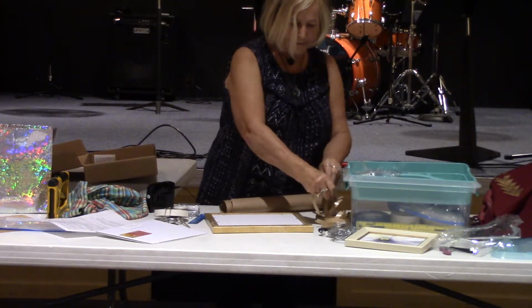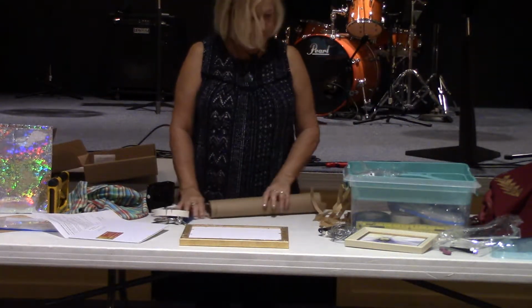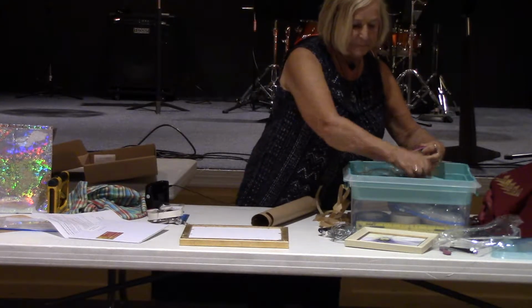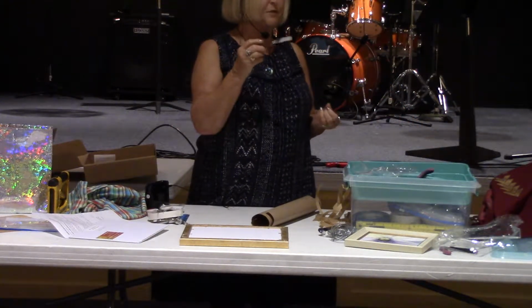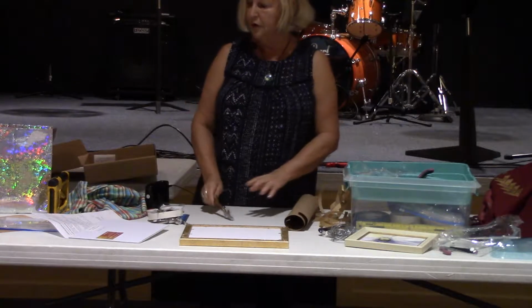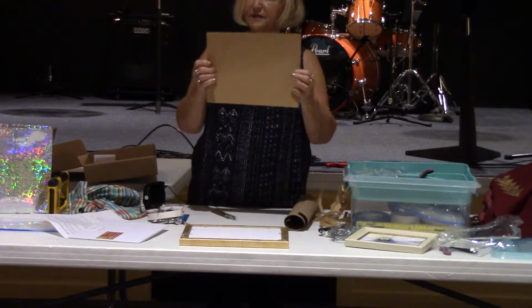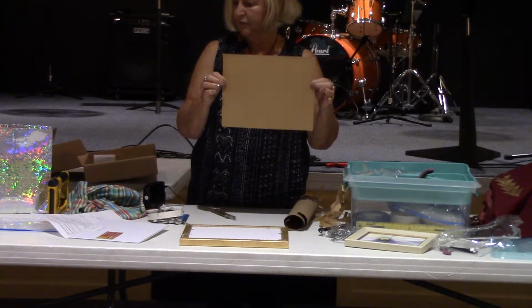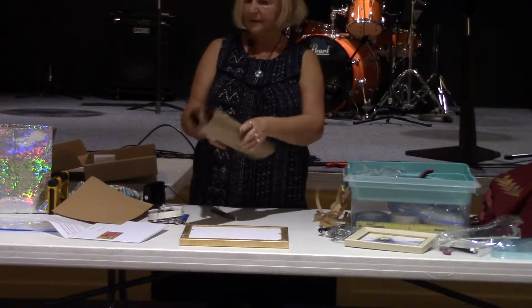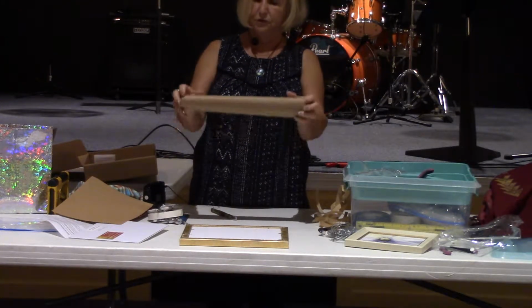Okay, now we want to apply it. There are a couple of ways to put the back on. It just happens that I do have a trimmer, so for me it's easy. This is a very old-fashioned trimmer, but they make newer trimmers now that will cut the edge of the paper. But if you don't have a trimmer, just cut the size that you need from stock paper or your brown paper.